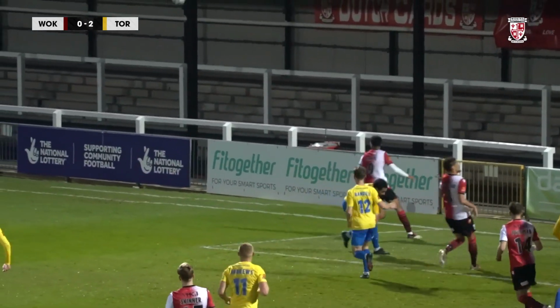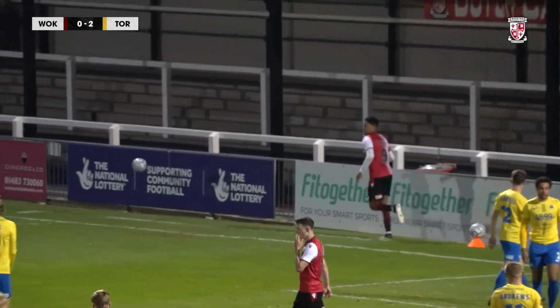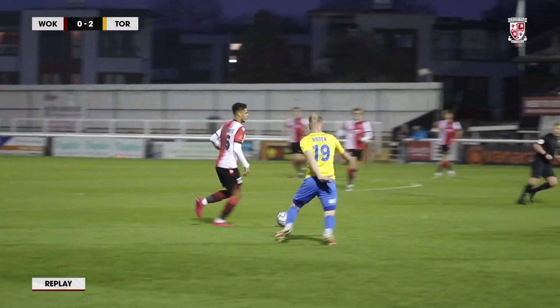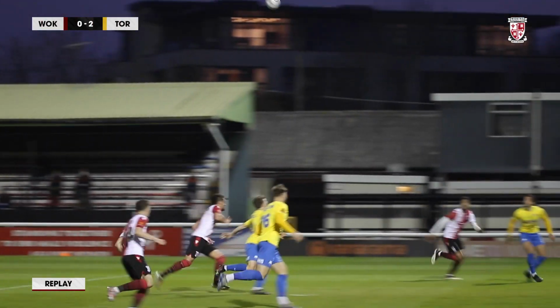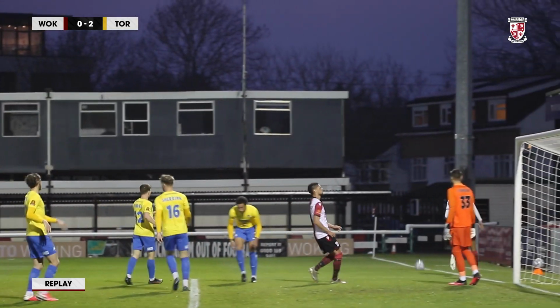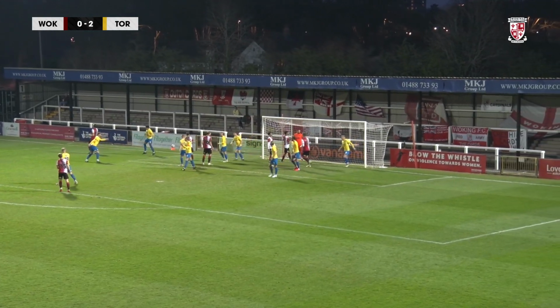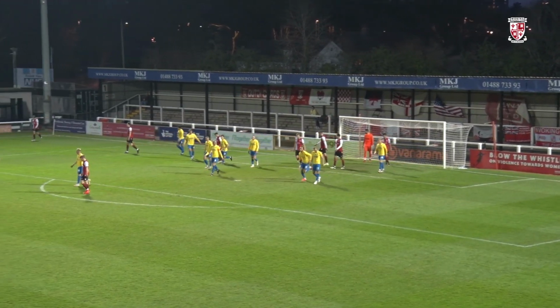Chipped in the box by Lofthouse and nodded away by Winter. Woking corner. Yeah, good work there. Good work to win it in midfield, and then Lofthouse putting a good ball in. He's been an important player in that midfield. Header by Jack Cook over the crossbar, and the referee's seen enough.